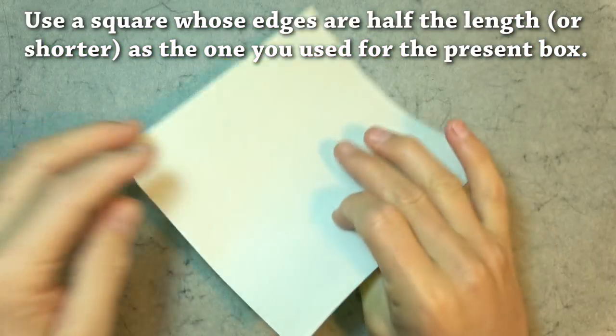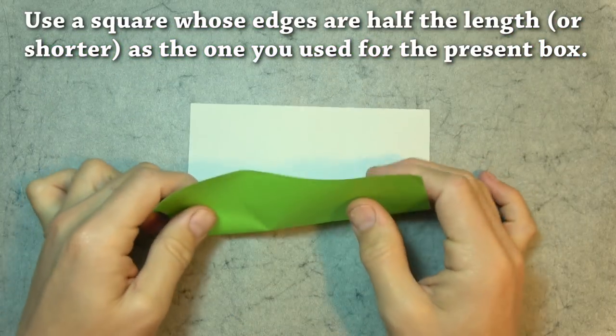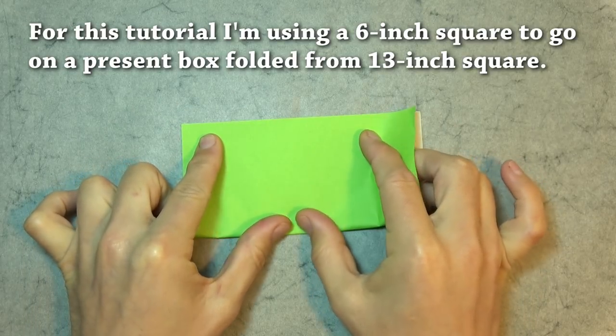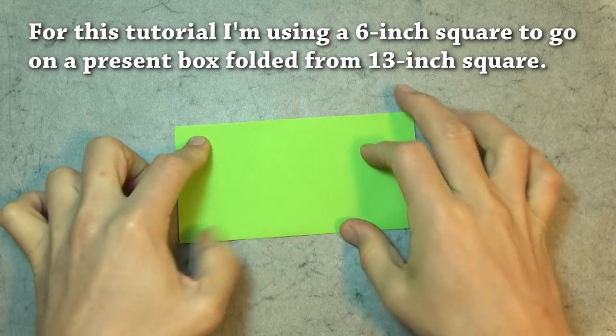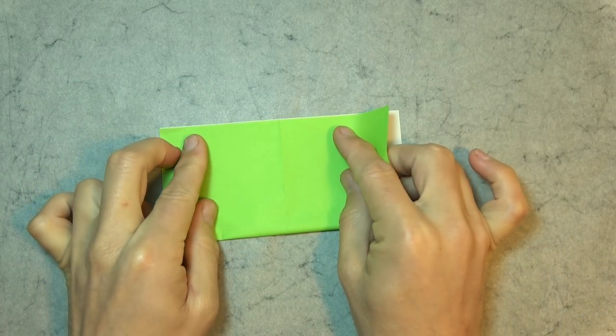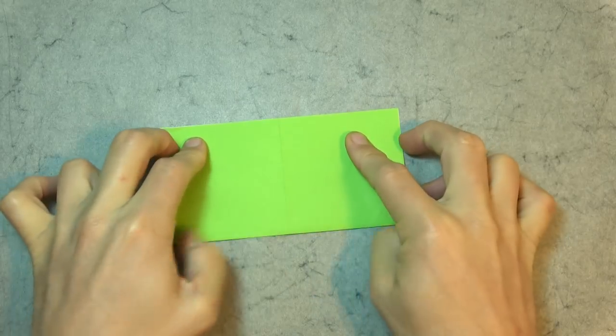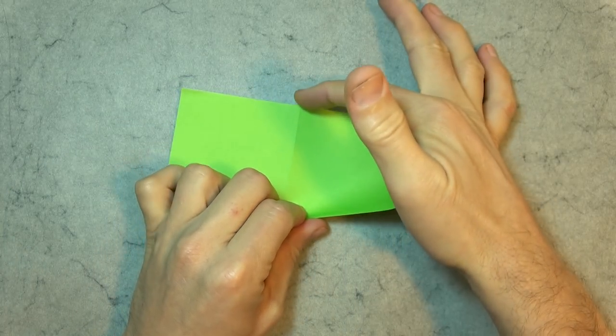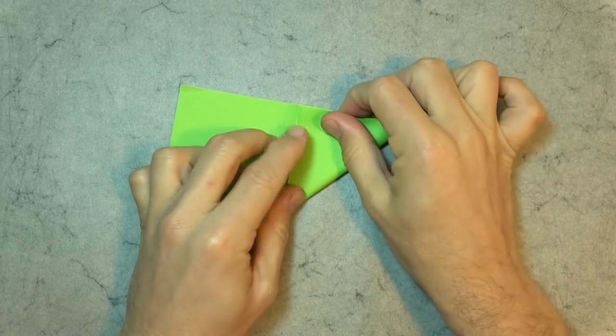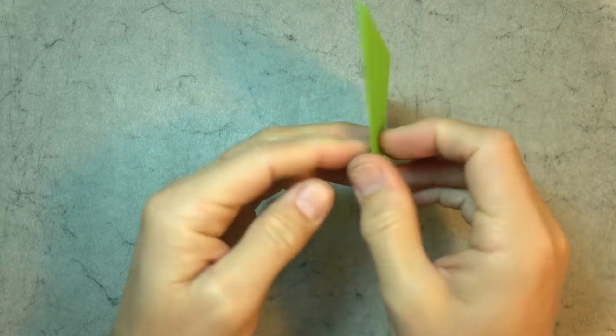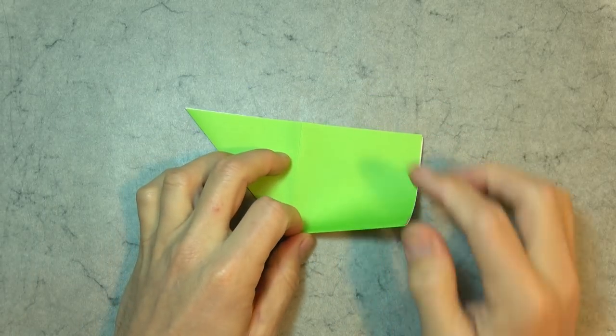Okay, so let's begin white side up and fold in half. We're making a square base. And unfold and rotate and fold in half in this direction. And now fold this corner to this midpoint. And turn over and fold this corner to here.